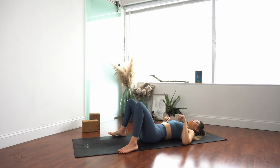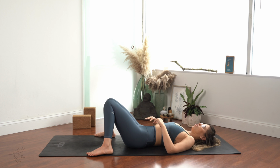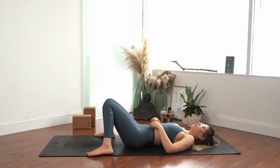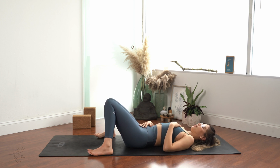Bringing our feet to the outer edges of the mat and just kind of letting our knees fall one onto the other. Pull your shoulder blades in so that you create a little shelf for the heart, and then bring one hand to your belly and one hand to your chest. I'm not giving you rules here just because I want you to take it to a more intuitive place. And just for the entire practice, I want you to try and come from a more intuitive place, trying to listen into what your body wants to do.